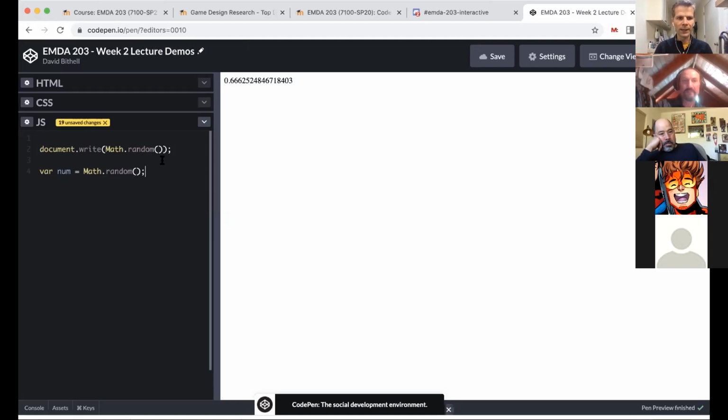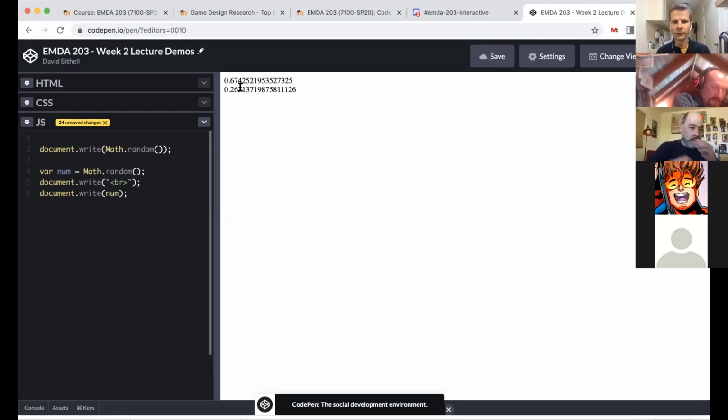We're not displaying it yet, but we can then say document.write, and I'm going to give us a carriage return first, just so that we have a space between them, and then document.write num. So now I should have 2 lines displaying here, 2 separate random numbers. We see that they're different.